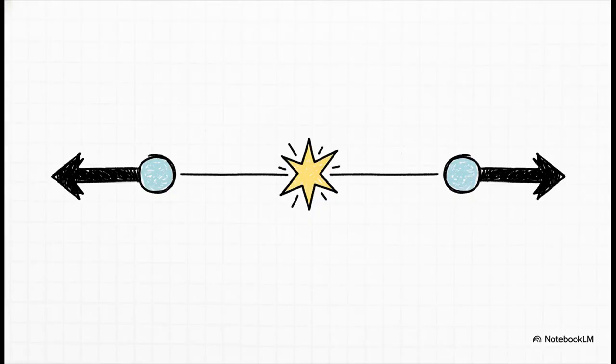Now for step 2, plugging in what the problem tells us. For part A, we're told the particles fly apart with equal speeds, but in opposite directions. So this is easy. Let's just say particle 2 flies off with some velocity, we'll call it v. That means particle 1 has to recoil with a velocity of negative v. So we're going to take these two facts and substitute them directly into our conservation equations.